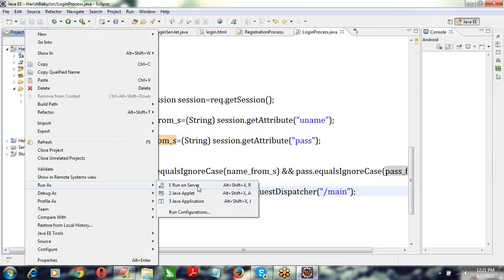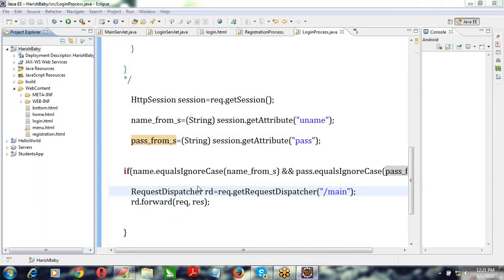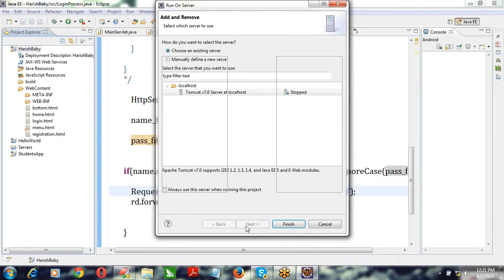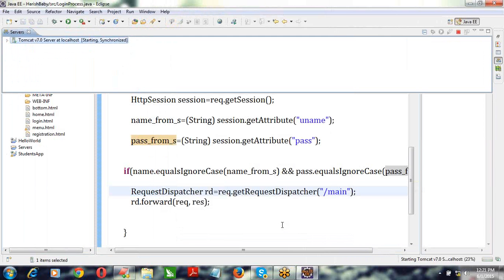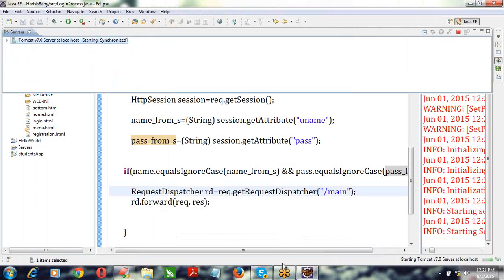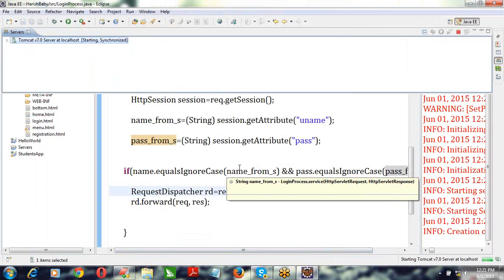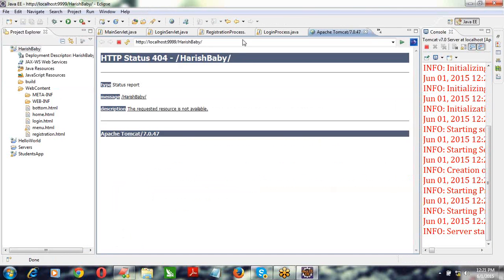So run on server. The app is installed. When you give the URL /main, you will get the home page.